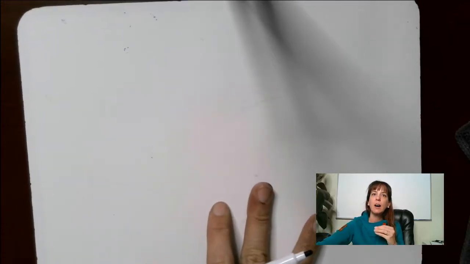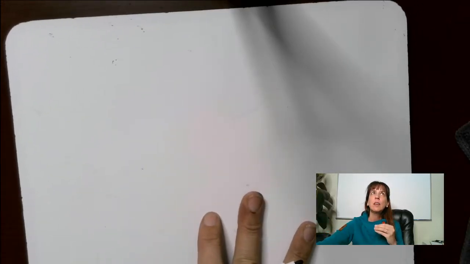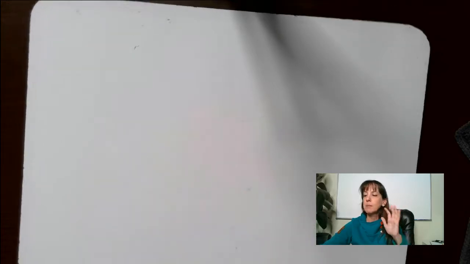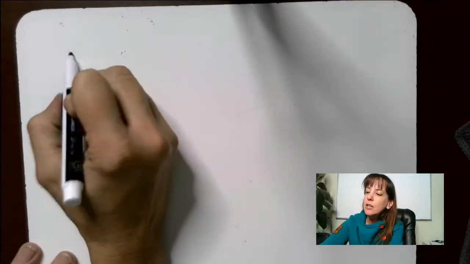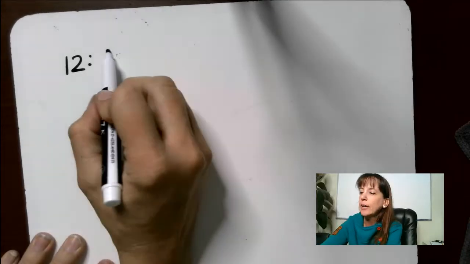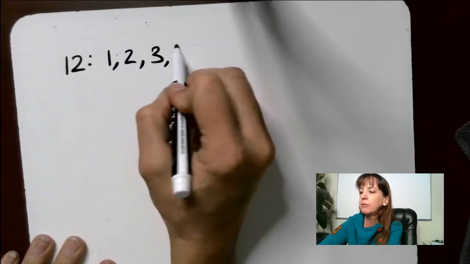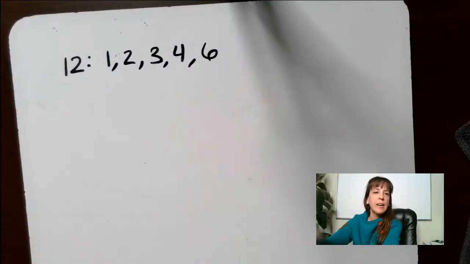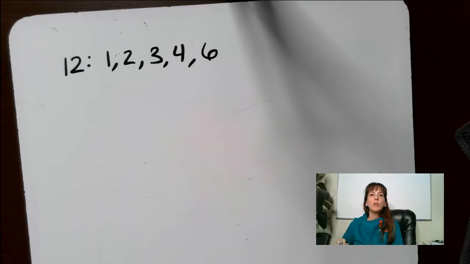For different problems, okay? So guys, I'm gonna stress to you the importance of listing out your factors in this way that I'm doing it. I promise you, do it in this method because it will come up again in algebra and it's gonna be a problem. So maybe you've heard in the past, you get 12 and you're told, okay, list all the factors of 12. And you go like, okay, 1, 2, 3, 4, 6, right? And you're like, okay, I've listed all the factors. This is a really common way to make a mistake. So I don't want you to list it like this.